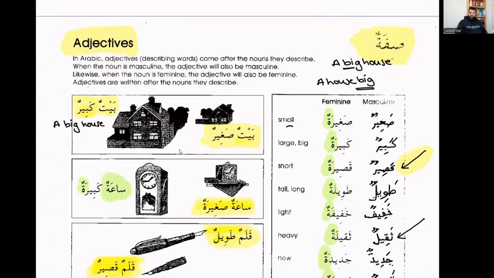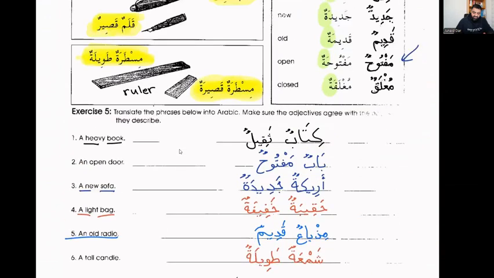And then we did the whole lot of exercises there, matched it all up. And then finally, we looked at adjectives. What was the rule for the adjective? It has to match the masculine or feminine. Good. It has to match. And how do we make an adjective feminine? What do I have to do to it? Adding tun at the end. That's it. Alhamdulillah, you got the dars. You got all the lesson today.